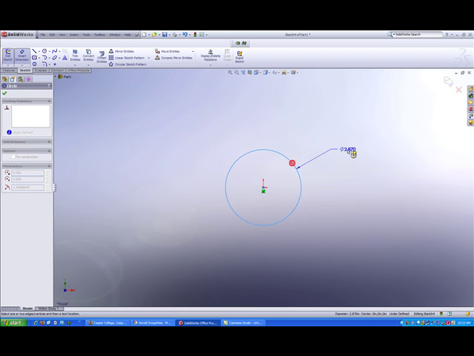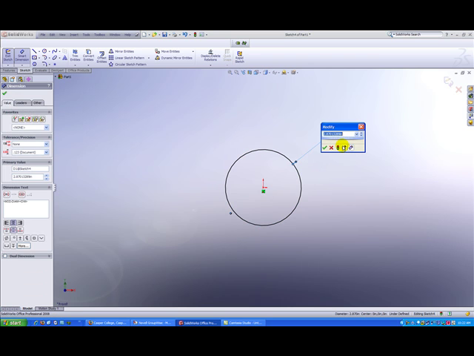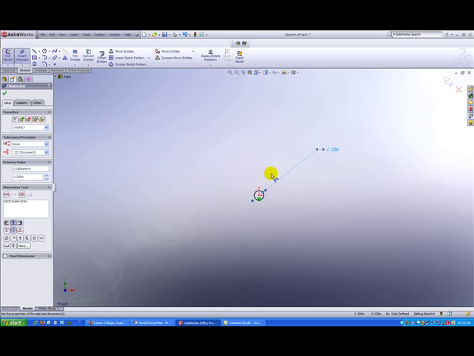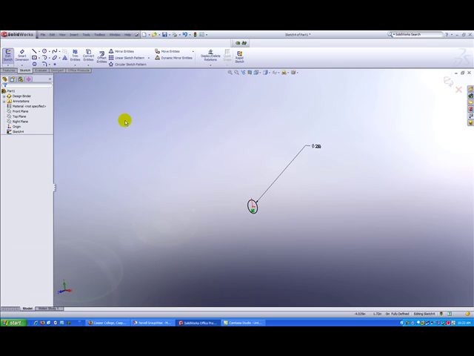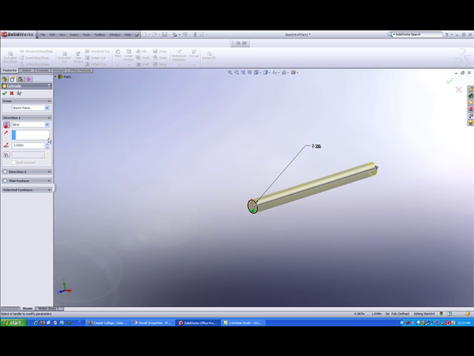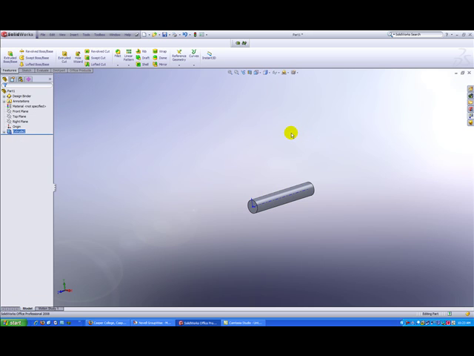We're going to go with 1/4 inch, 20 threads per inch, so 1/4-20 threads. So I'm simply going to dimension this circle 1/4 inch. I'm now going to turn this into an extruded feature. The length is not critical at this point. And now you'll see I have a cylinder that's a 1/4 inch in diameter.